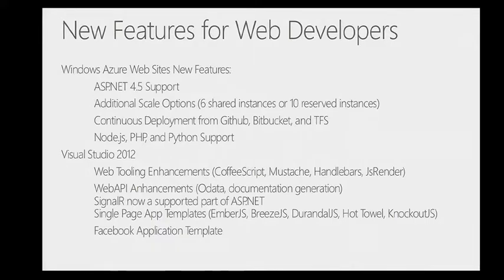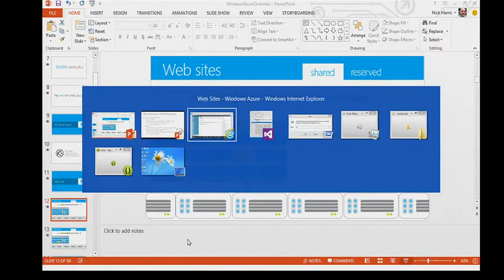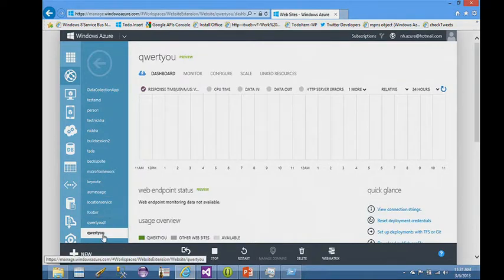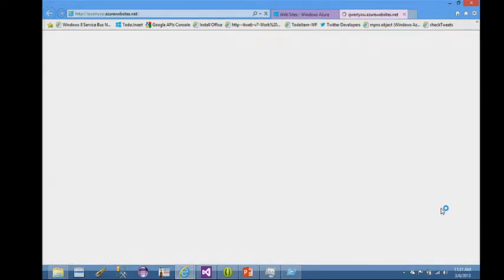So if you noted on that website that we had deployed earlier, which had our error on it, there was actually an API link down the bottom, and that's because that particular template had a web API within it. And out of the box now, in the default templates in Visual Studio, we actually go off and we generate, because I scaled out to reserved here now, now it's a cold hit on one of the reserved instances.